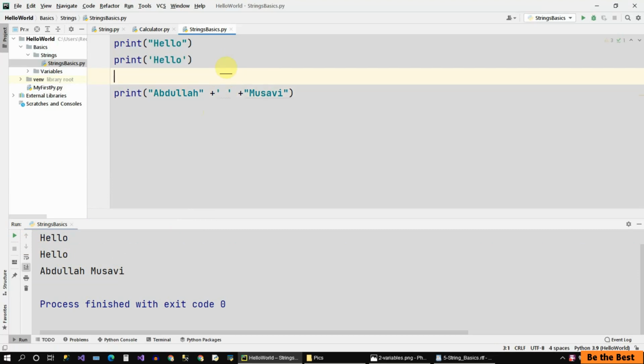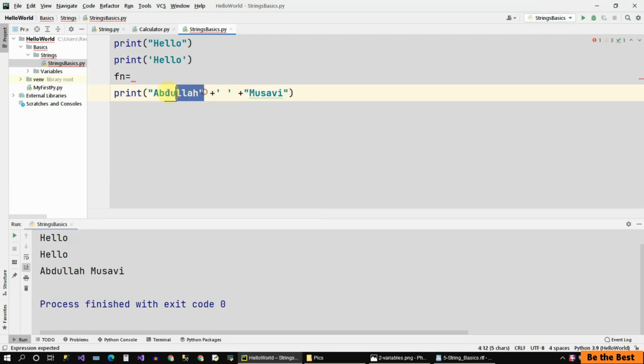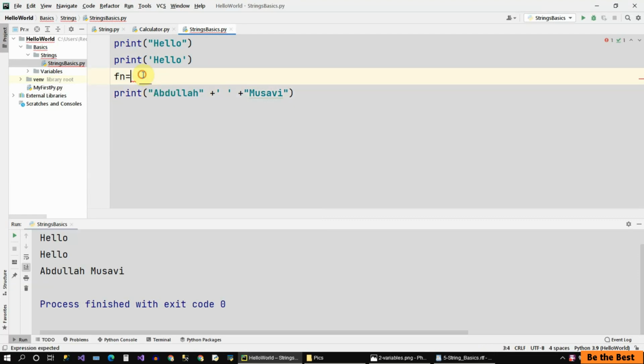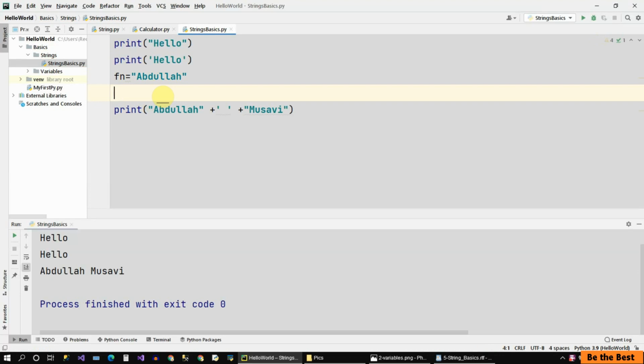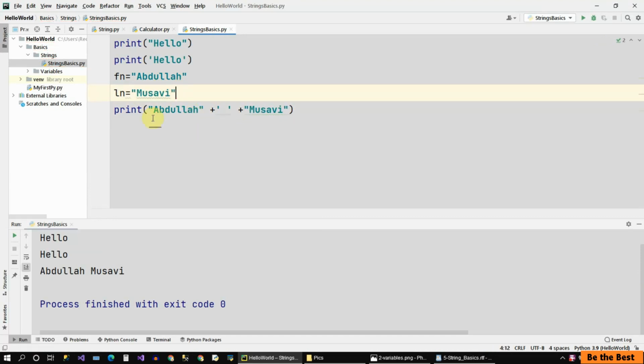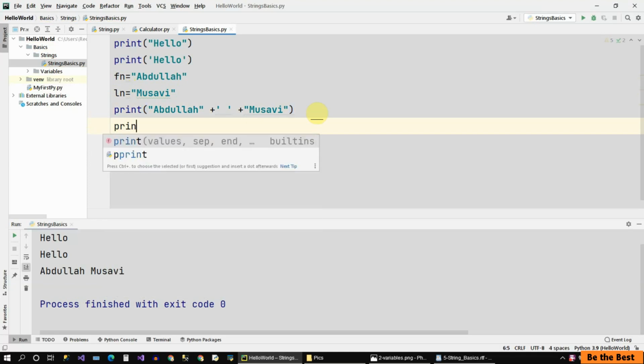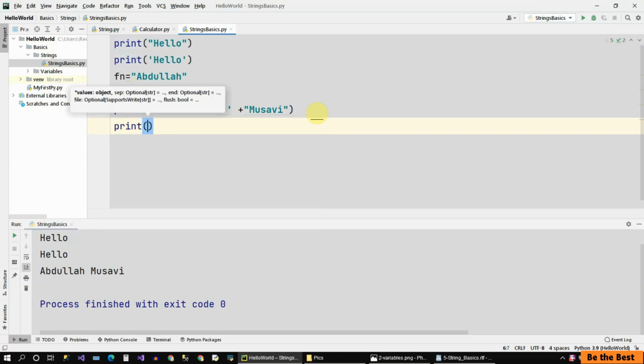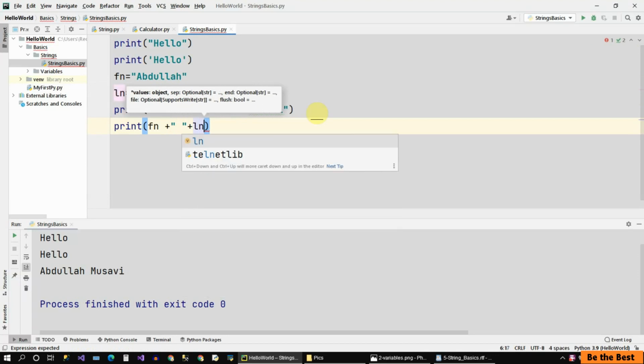And also I can come over here and define a new variable and say, for instance, first name or fn. And fn is this one, for instance. So the next one is my last name or ln. Now I can copy this part and paste over here. So I have the fn and ln. As the result, I can say print what? Print the fn plus the space, and finally my last name or ln.